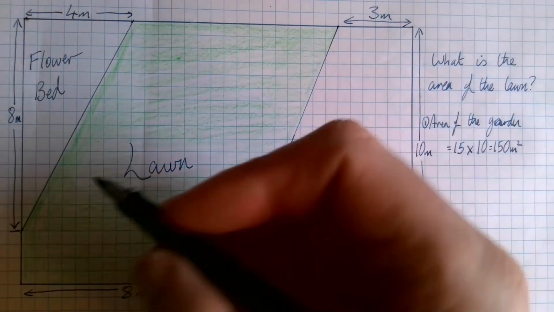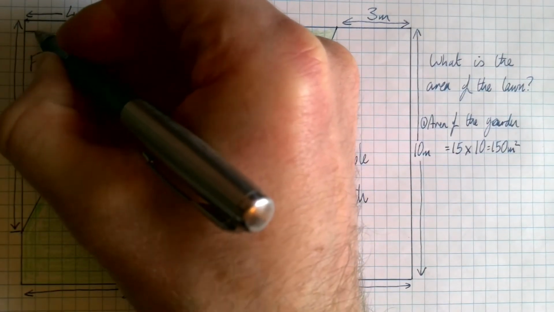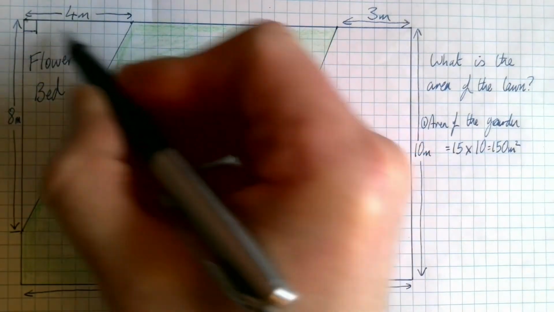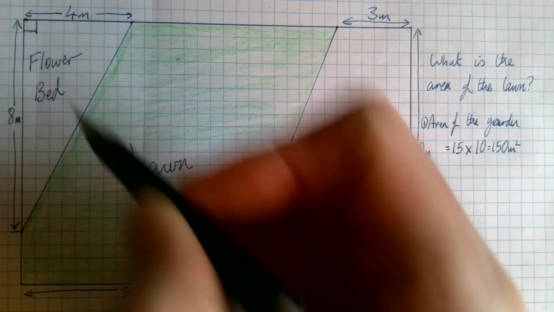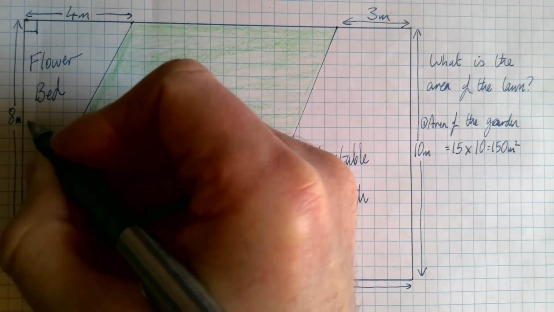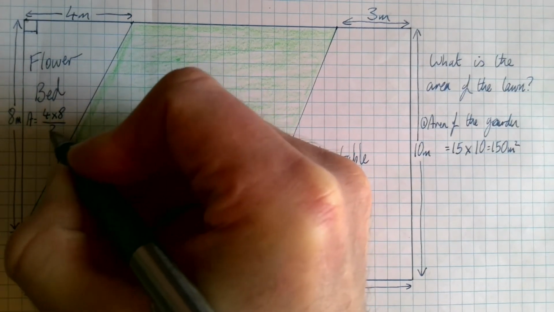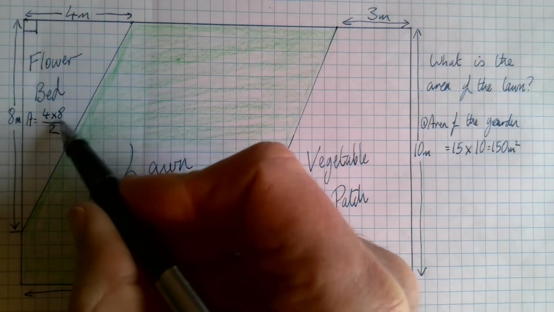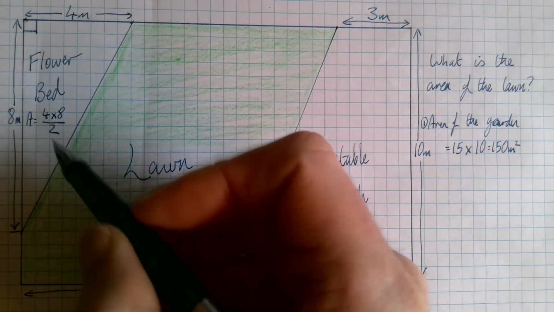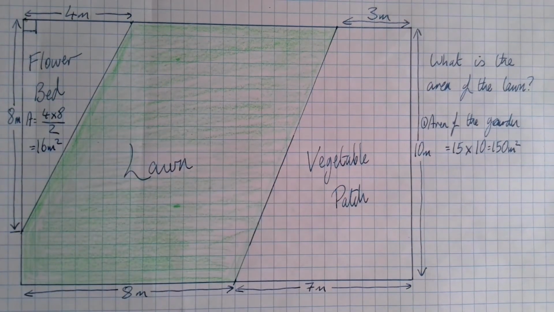So first of all, the flower bed. How do you do the area of a triangle? Pause the video, give it a go. So it's base times height over 2. Now in this case the base is actually at the top, because the important thing is they've got a right angle between them. So the area of this is going to be 4 times 8 divided by 2. I could just halve one of these first, do the halving first. 4 fours are 16 would give me 16 meters squared for the flower bed.